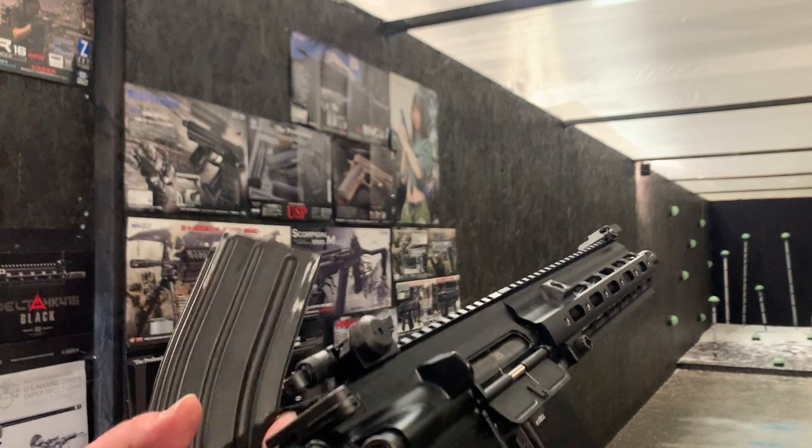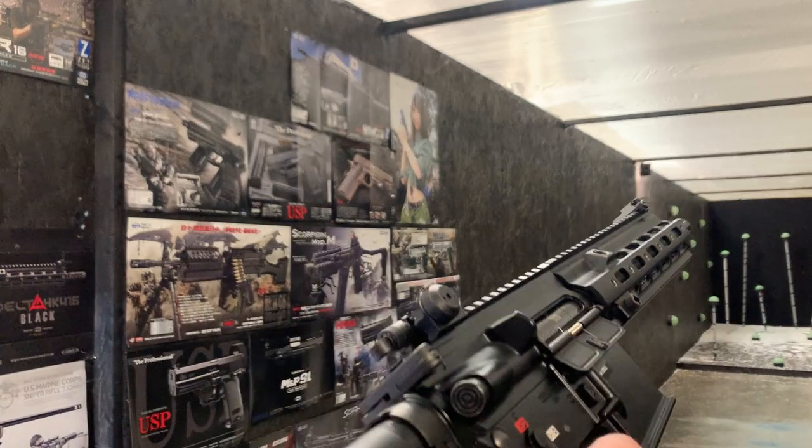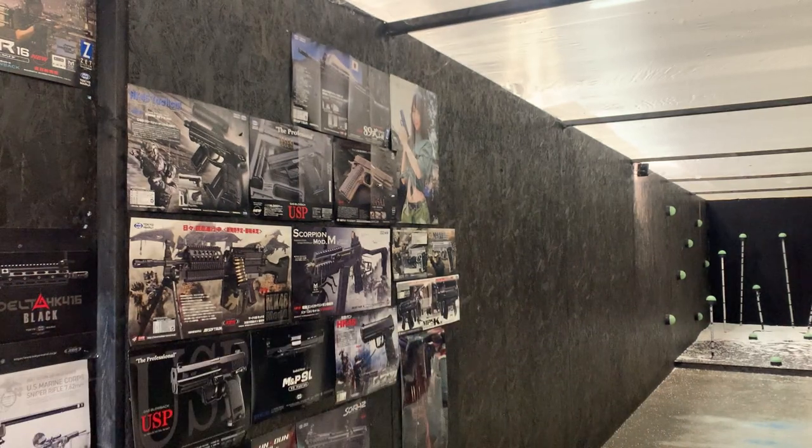As with any mechanical gun, you make sure that you do a full complete trigger pull all the way to the rear, and then obviously allow the gun time to cycle.